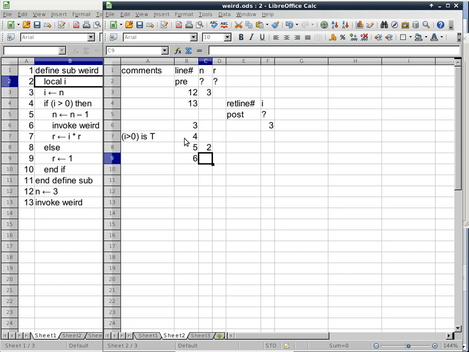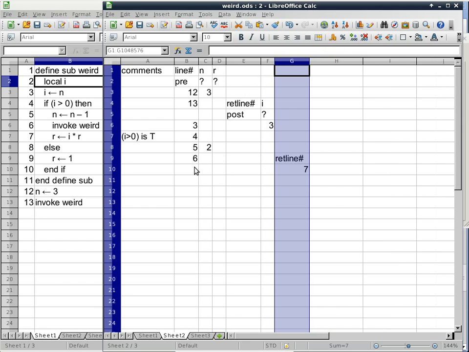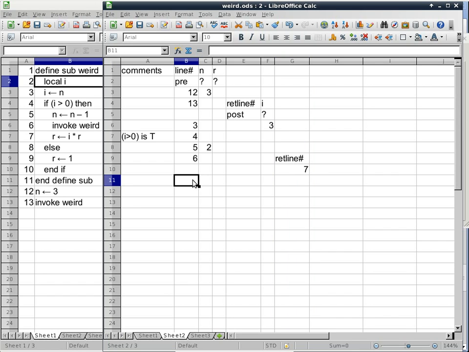What am I going to do here? Well, same thing that we do whenever we invoke a subroutine. Certain things we know for sure already, because last time we talked about the recursive subroutine. We just have to allocate another column for the return line number. But this time I have to remember the line that is after this particular invoke statement, which is line 7. No big deal. We know how to do that. And then we know that we have to continue execution in the subroutine from the beginning, which is line 3 in this case.